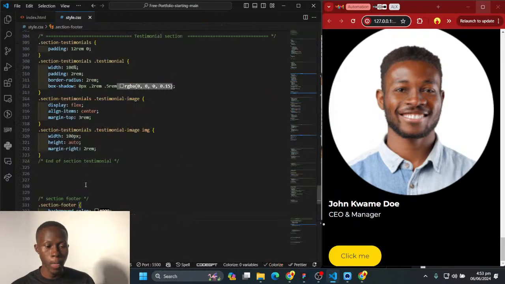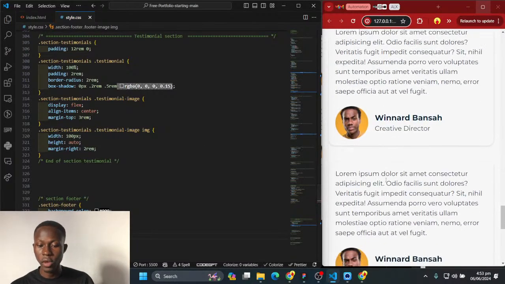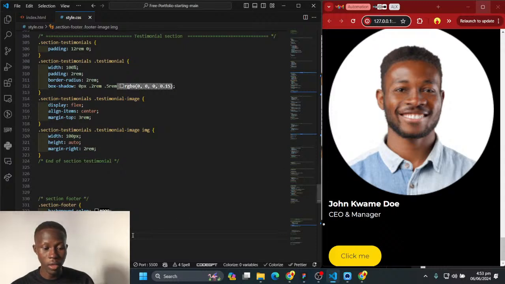All right, so I come in here, say section footer image, and then finally my img, and I want a width of just 150 pixels. It will quickly behave. Well, it's still looking big, except I didn't select it.